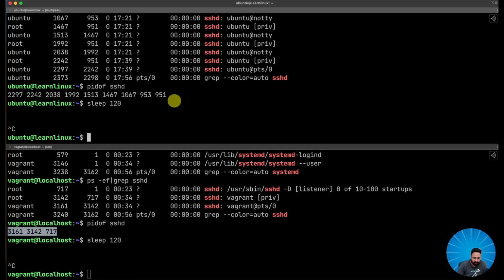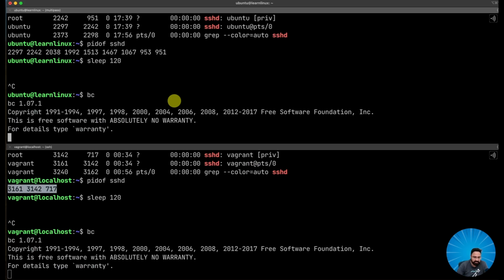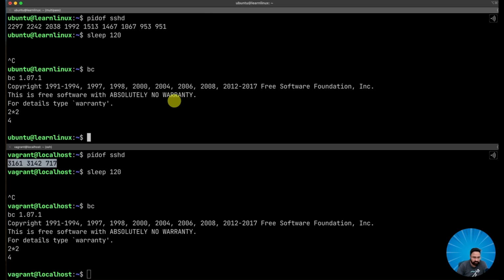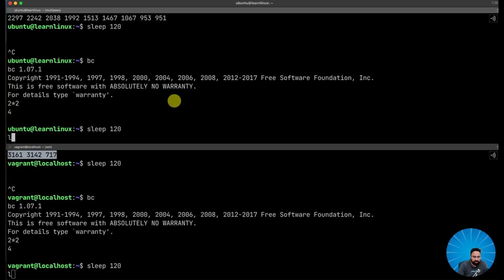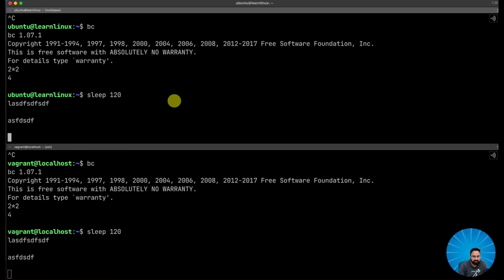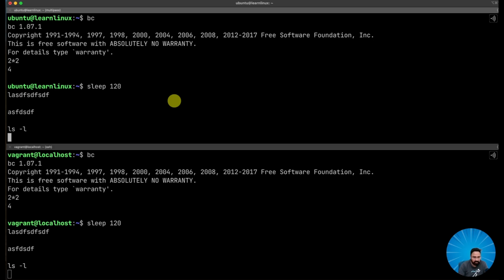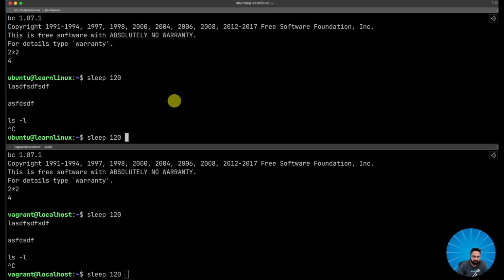This is one way. For example, I ran bc, which is a kind of calculator, like if you want to do 2 into 2, it will show 4, right? Control D to exit out. But the example I was talking about was this bc. If you run it like this, it will block your input and you are not able to do anything. All these commands that I am typing, nothing is working. All I need is to stop it with control C, then only I can use the terminal.